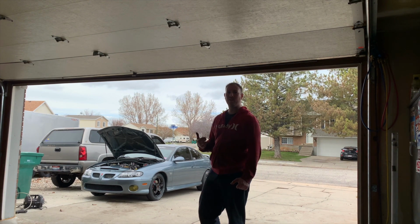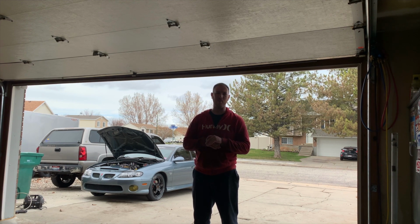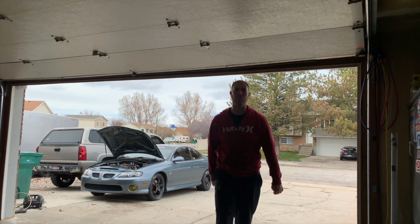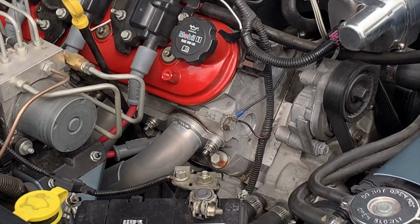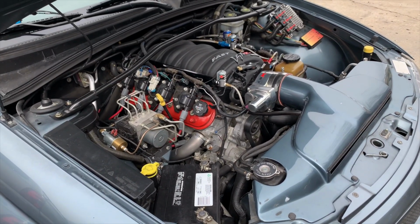2006 Pontiac GTO. It's got a stock LS2 6-liter aluminum block with stock heads that have never been off the car. I've done a cam and full bolt-on. I'm about to walk you through that, and I gained over 100 horsepower to the tires. And I'm going to show you those dyno videos, and then we'll take it for a little rip. So here it is, factory 243 heads, unported, never been off the car.